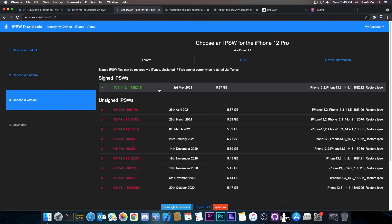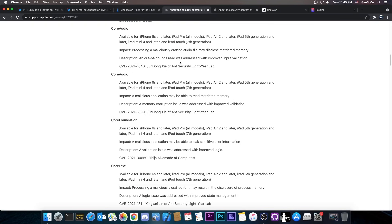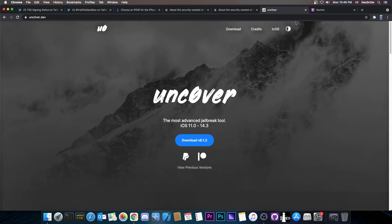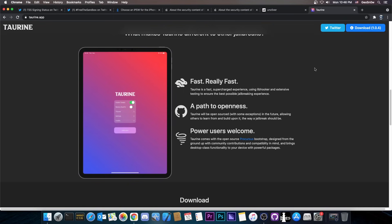With 14.6 already in the works — Apple also released a beta for 14.6 today — it means that many of the security researchers holding these vulnerabilities will probably start making write-ups for them, or outright release them on GitHub and so on. While it may take a little bit more time for a jailbreak to pop up for 14.4.2, 14.4.1, and 14.4, it's likely that we are now closer than ever.